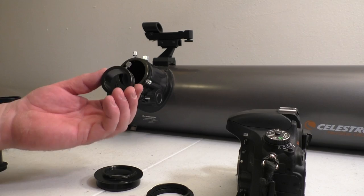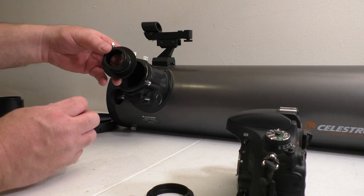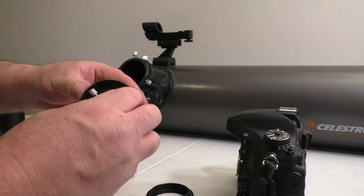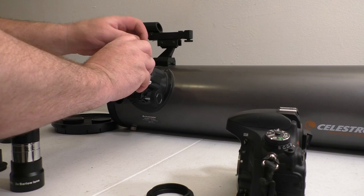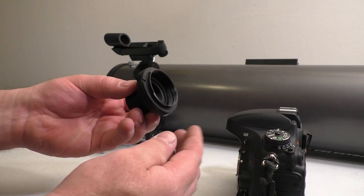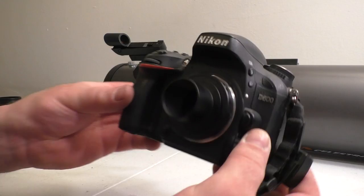Remember, this went on just like this, screwed in and set in there. The only way to get it to work is to run a Barlow, and this is a 2-power Barlow lens. Now, in theory, which I do believe some scopes it'll work, you just put your lens holder back on, you put it in, and then you've got your Barlow sticking in like this, tightening down, and your other piece you got for prime with that kit, or if you have to buy one separate, you attach that to your T-ring. And that goes right onto your camera.